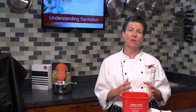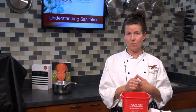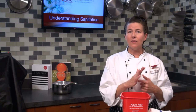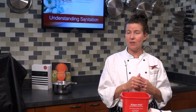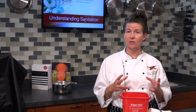Cross-contamination can also happen in a kitchen. This can happen in a commercial kitchen or in your home kitchen. Let's say in the refrigerator. In larger kitchens, you'll be keeping a lot of things separate, like seafood will be in one refrigerator, meats will be in another, poultry, vegetables, fruits, and then your baked goods. But in smaller kitchens, there's going to be sharing like there is at home.